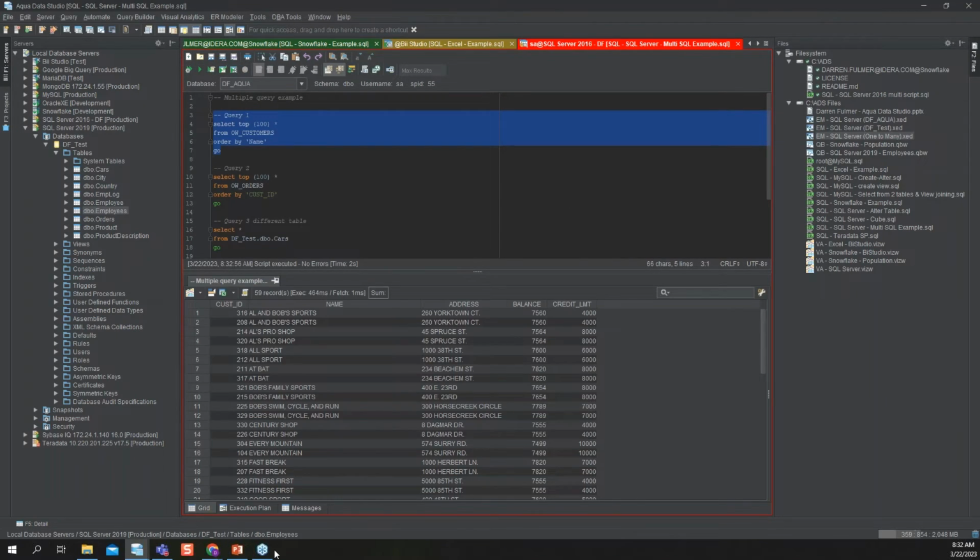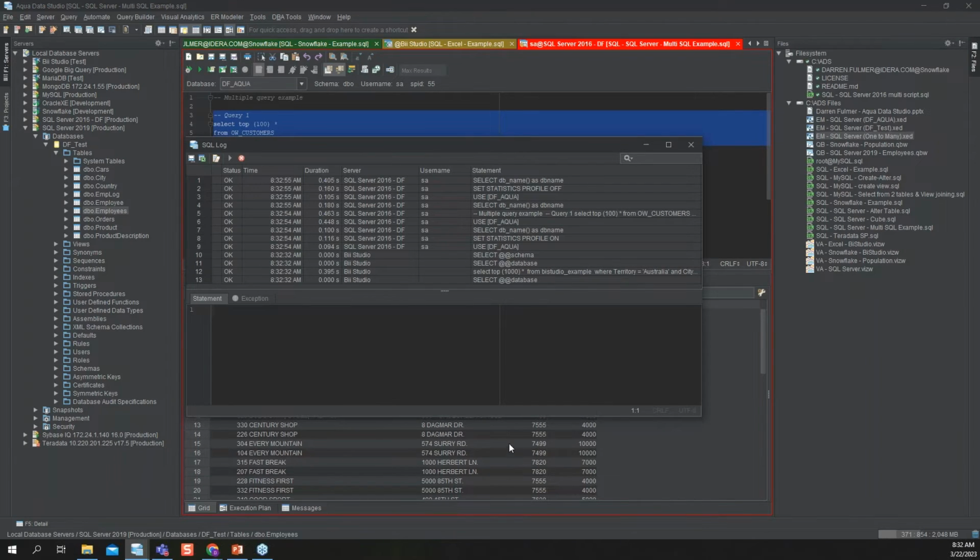execute, then go back to the SQL log. You can see here, because the first one was Excel, doesn't give you a user, but you can see the user here. You can see all the different statements that were run. So if you're running into anything that is causing some choke points in your queries, you can turn on the SQL log. You can see what, maybe isolate who or what statement is doing that, and then modify or make some optimizations. So just another one of the components that's built into Aqua Data Studio.